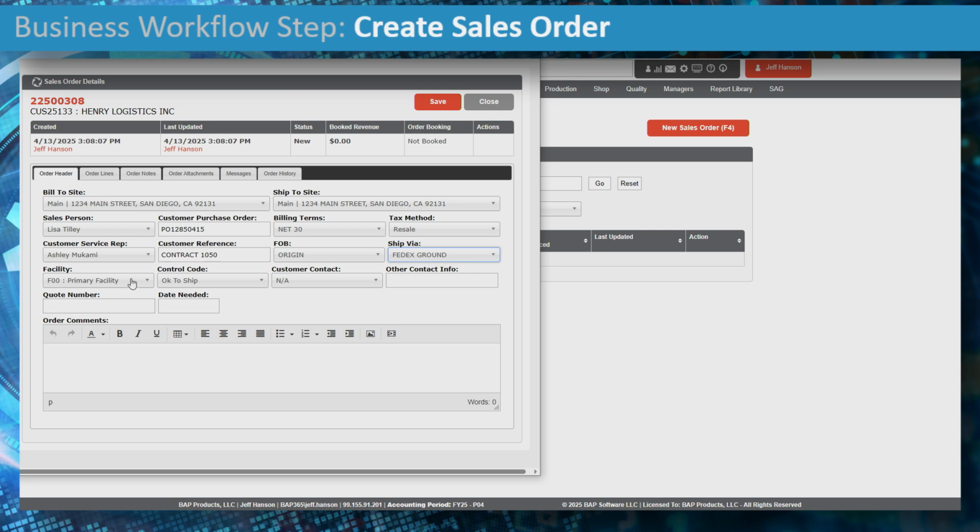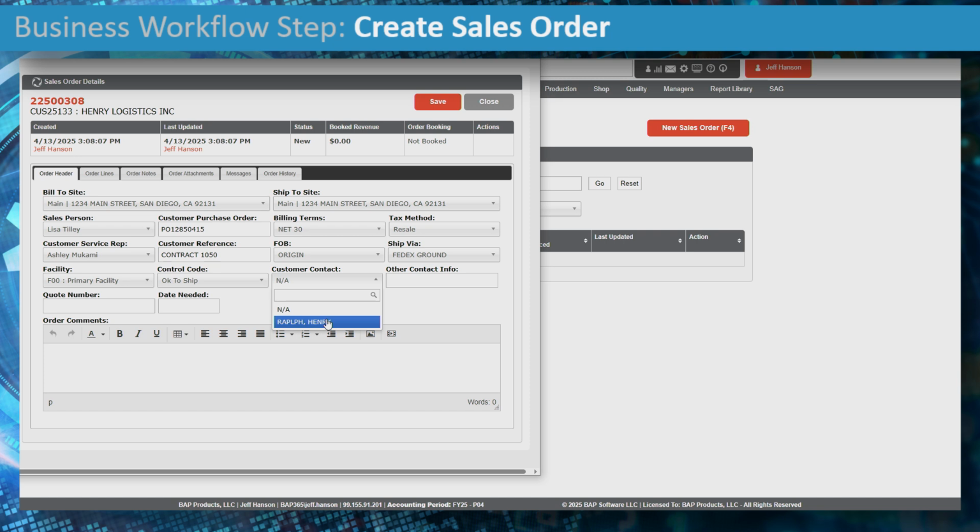Where are you going to supply this order from? From your primary facility. So this control code idea, you have the ability to enter a sales order but not allow it to ship for whatever reason. Maybe you're waiting on pricing. Maybe you haven't received the customer PO yet. You just don't want to ship it. You want to stop it from being able to ship. Credit hold's another reason, or order hold. This just allows your sales team to block an item from shipment if they need to wait on additional data to come from the customer. In this case, it defaults to OK to ship, which will allow us to go ahead and send that out.